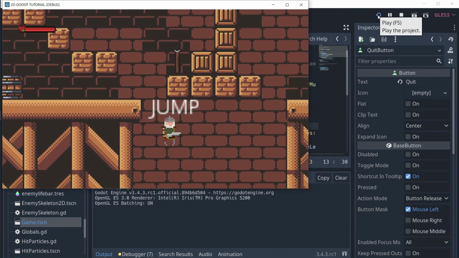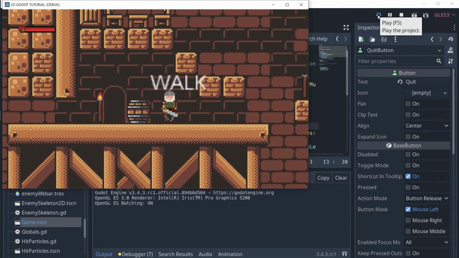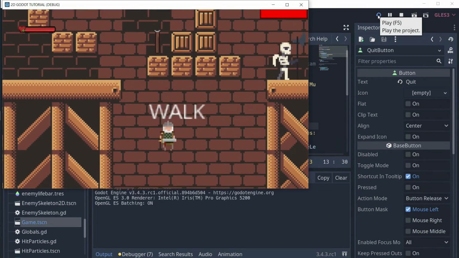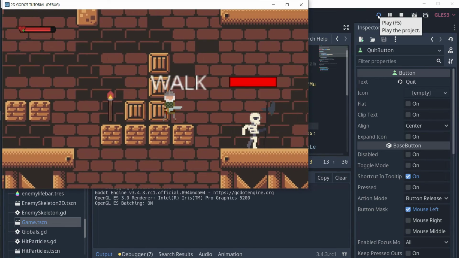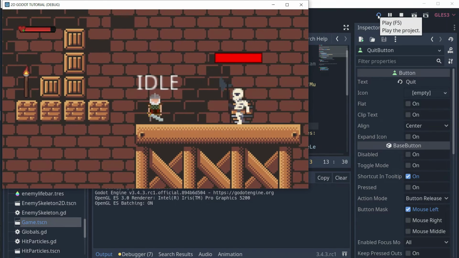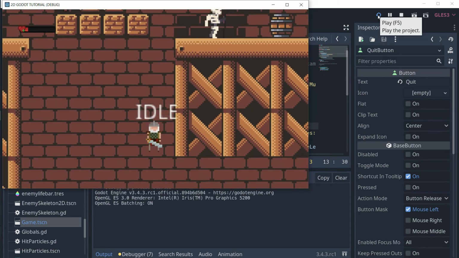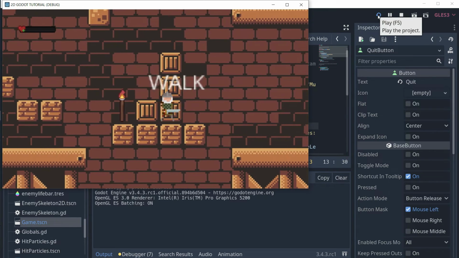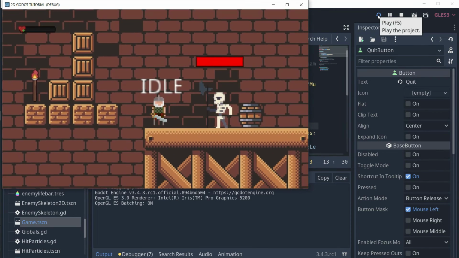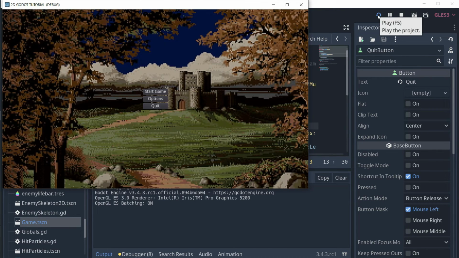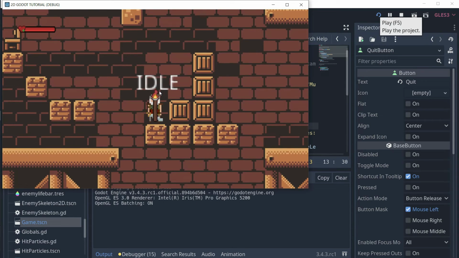And it is working. We can restart the game, in this case right from the last checkpoint, but we could change it later on if we want.